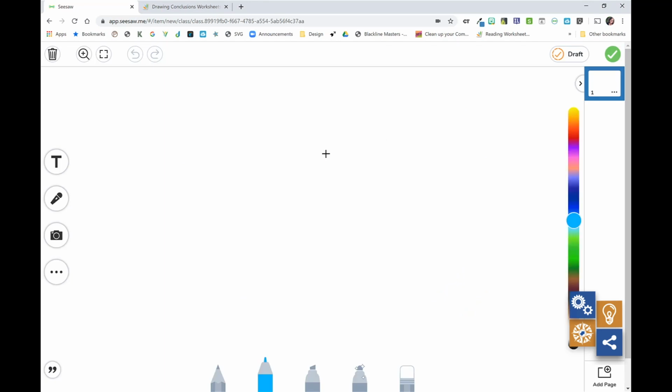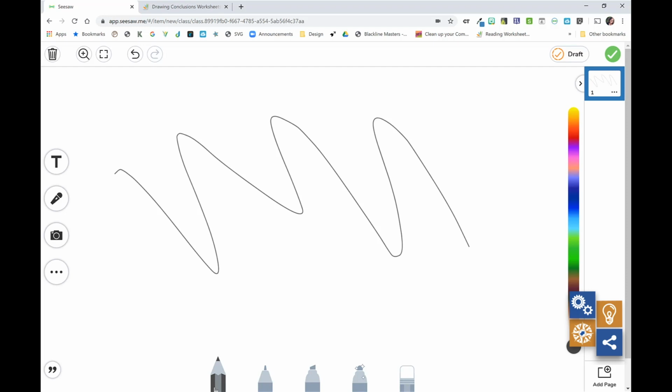All right, now onto the drawing tool. Looking at the drawing tool, when you first get in here, you'll notice all the pens down here at the bottom. The first pen is a pencil. It's a very thin line. If you click on the pencil a second time, you're going to get different dots. But as you notice, as a pencil, it's kind of more of a sharpened pencil or a dulled pencil.